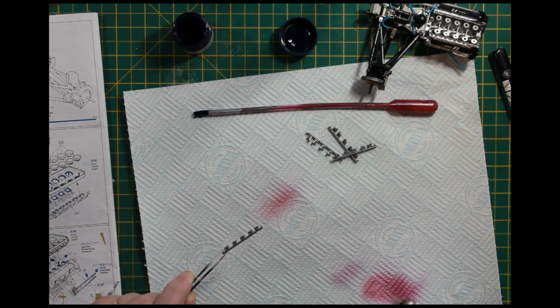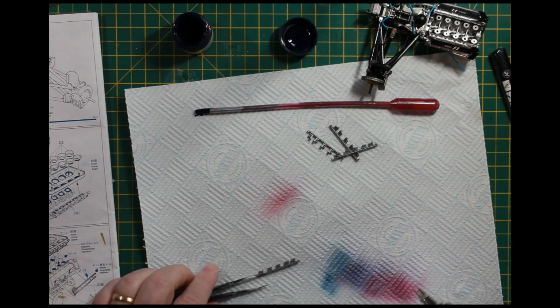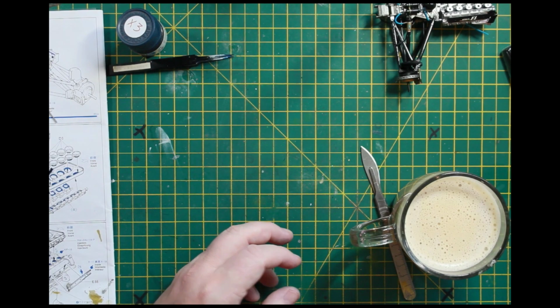Okay, so I was using red last night, but I thought I'd cleaned it out. Right, we may need to... Yeah, okay. I will be back in a minute when I've given this another clean. Back in a second! Okay, so we're back.